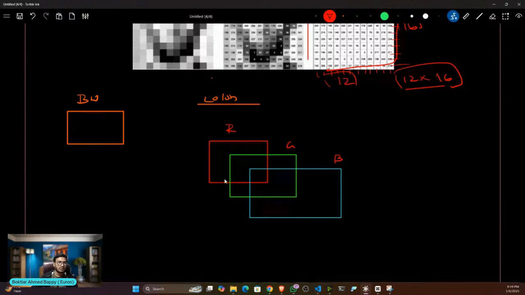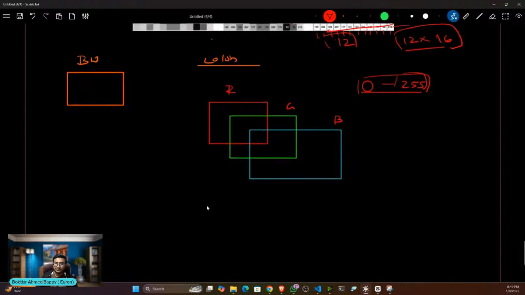All the values inside these channels are represented from 0 to 255. 0 means close to black, and 255 means close to white. If you combine all the RGB together, it will create a new color for you. That's why in a color image you will see different colors. And all the images are 8-bit images.